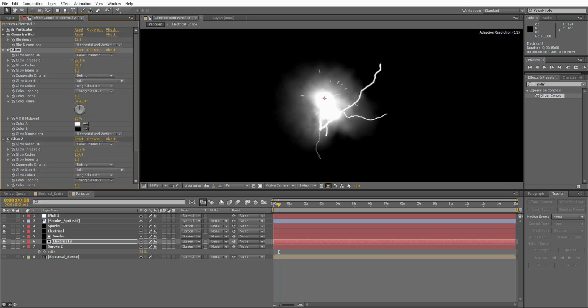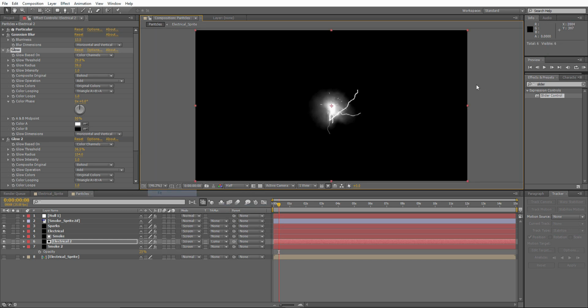We can go back to the first one and change how hot the emission point is going to be. I mean, it is an electrical discharge, so it is going to be quite bright. Gonna have to preview it in half res, so it might look a little bit low resolution.